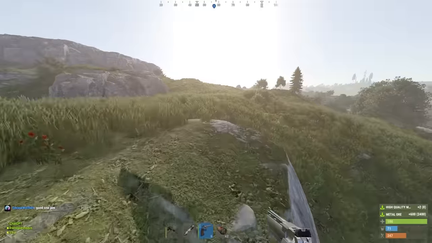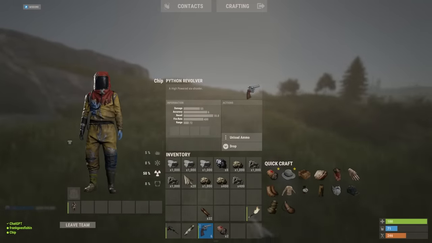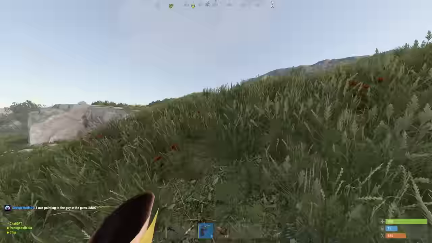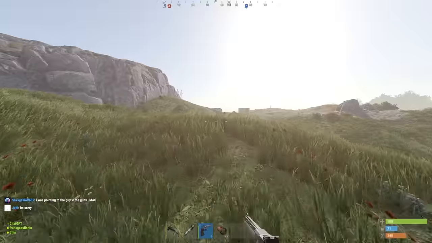Here we go. Second crate. We got AK, C4, auto turret, custom. Damn. Yo. Epic. Auto turret. Exhaust. Making fun of me right now, bro? No. No. I'm sickly right now, dude.